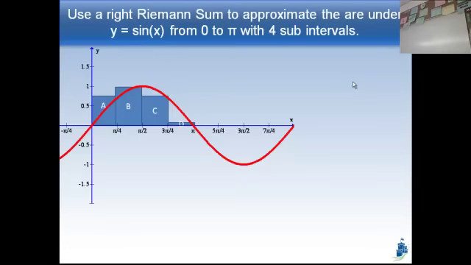So the picture is not that important, but it's nice to know what we're doing, right? For example, A is not as good as B. B's height is gotten from the function's value on the right side of its subinterval. So here's pi over 2, the right side, and that's why it's as high as the function is there. Same thing is true for this one. On the right side, the function and the bar meet. On the right side of this one, the function is 0, and hence the bar's height is 0. So there's no bar there at all. Does that make sense, folks? A little bit tricky.